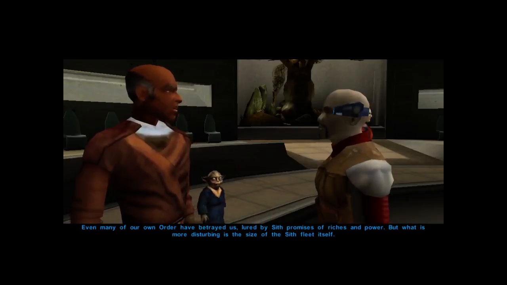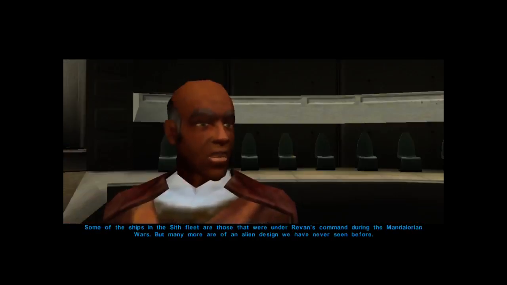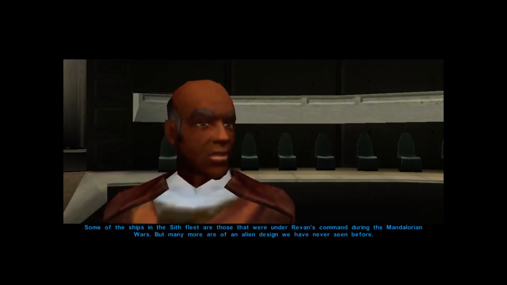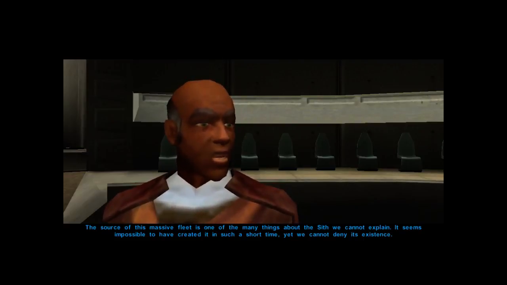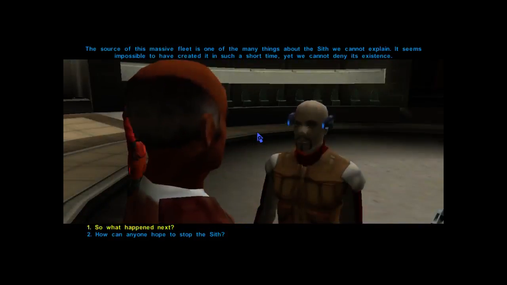But what is more disturbing is the size of the Sith fleet itself. Some of the ships in the Sith fleet are those that were under Revan's command during the Mandalorian Wars, but many more are of an alien design we've never seen before. The source of this massive fleet is one of the many things about the Sith we cannot explain. It seems impossible to have created it in such a short time, yet we cannot deny its existence.